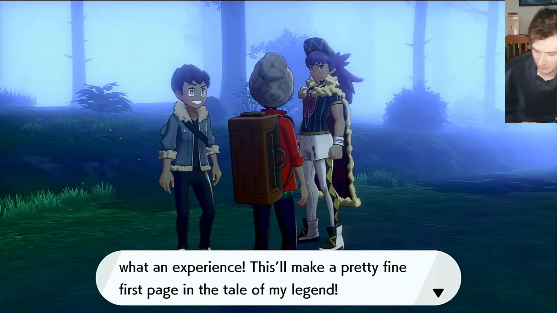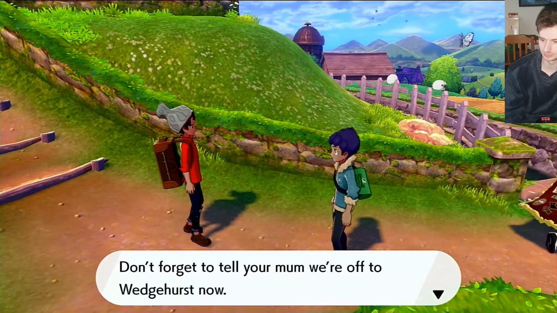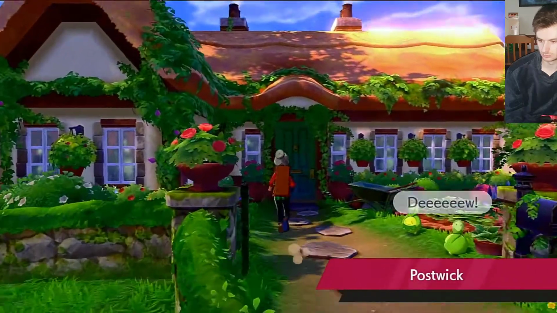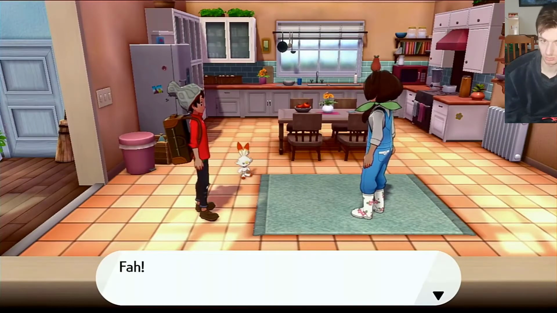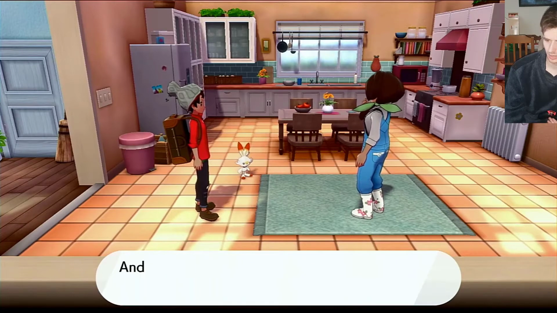Okay, basically, let's go through all this again. Get to the end, right? And go off again, you're going to go back to the house. So now you've got to go back in your house and talk to your mum. She gives you some Pokeballs, she looks at Squirtle, and then you can go off.